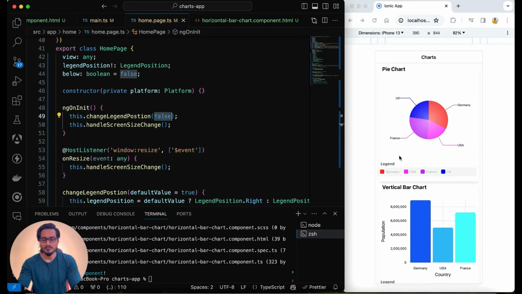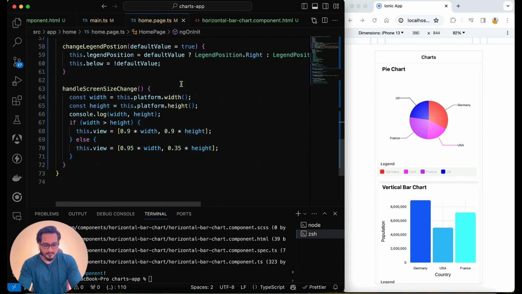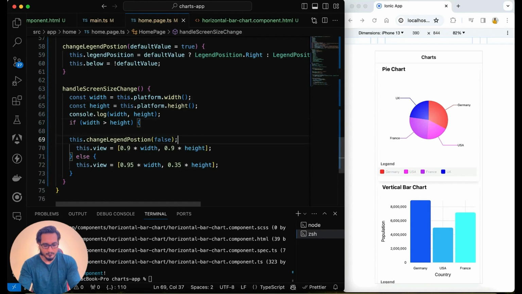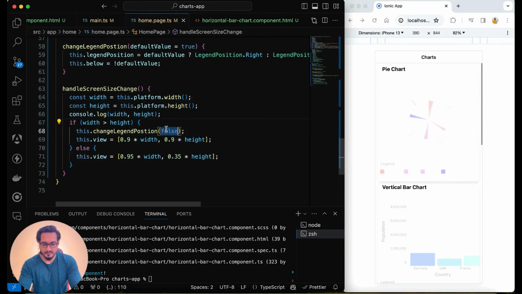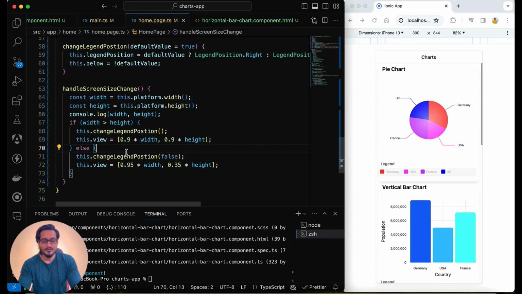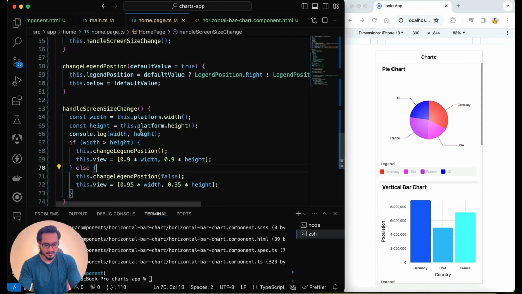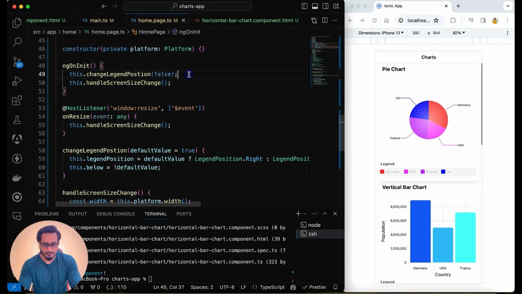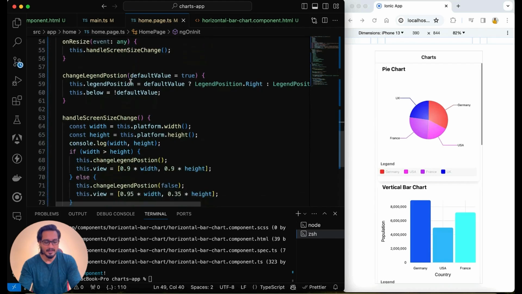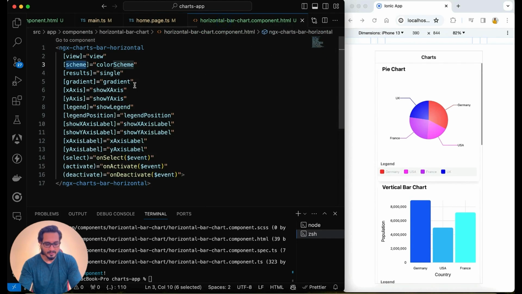Okay, the right one is not properly coming up, so I'll keep it as it is. And what I'll do here is, let me change it. Let me do one thing. If this is the situation, then I'm going to set it to false. Not exactly false, it's going to be true. Otherwise, it will be false. In mobile view, I want it to be false, and in normal view, it's going to be true. Okay, I think this is what I actually needed. All right, I think that's going to be fine now, and I don't need this anymore, because this function will handle all the things. All right, I think I have done everything here except this color scheme.